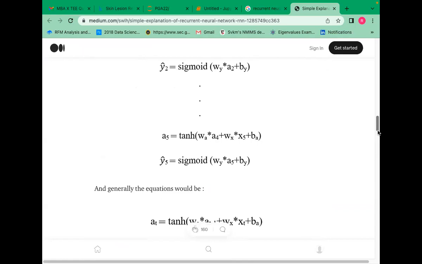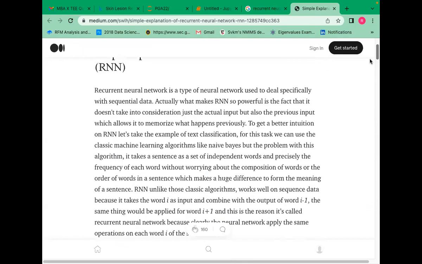So recurrent neural network works on sequential data. The data must be sequential. Recurrent neural networks are designed to work on sequential data. Classic example is time series.